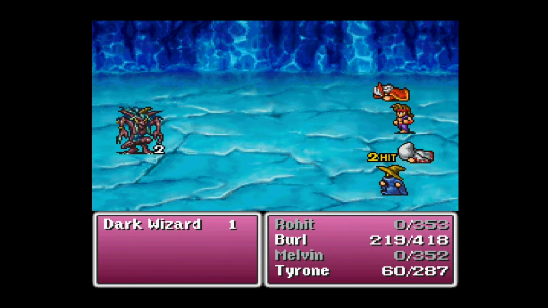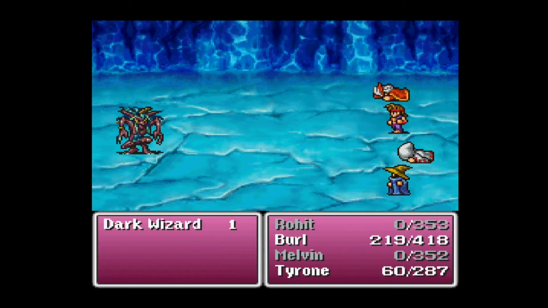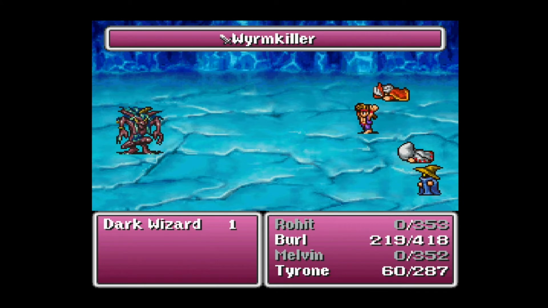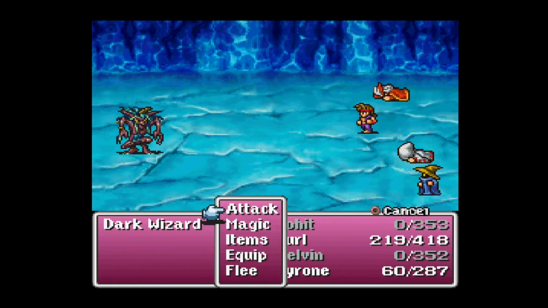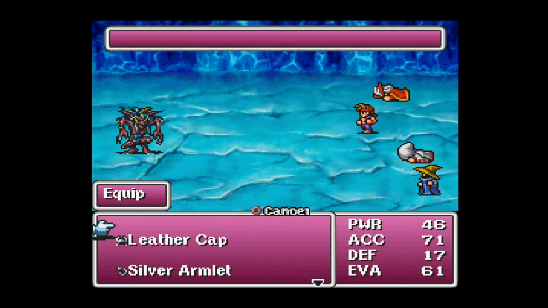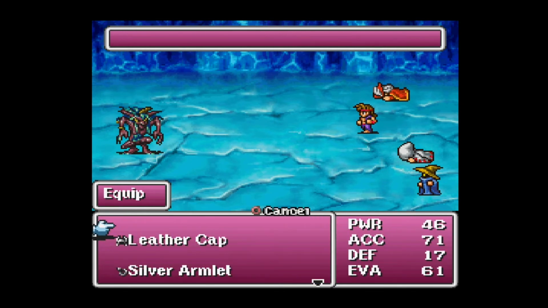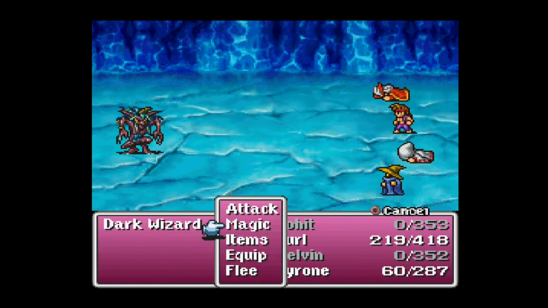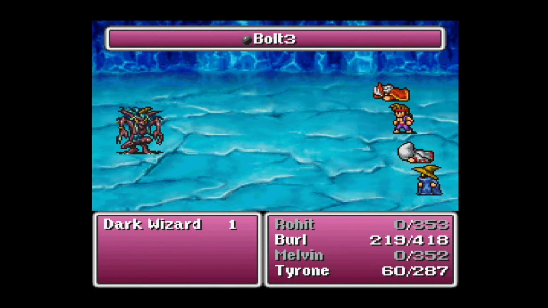No! Cast your crap. Well, this is a good time for us to see what different items do. Let's try the worm killer. Maybe Tyrone will kill this thing by the time it... Worm killer, no effect. I don't actually think we've used any items, have we, and actually gotten something to happen? You know what? I didn't actually realize I could do that, but let's use our leather cap and just see. And we'll use it. Oh, did I use the mithril knife?